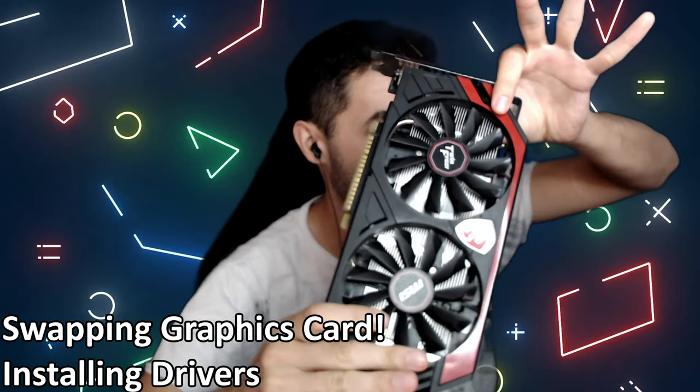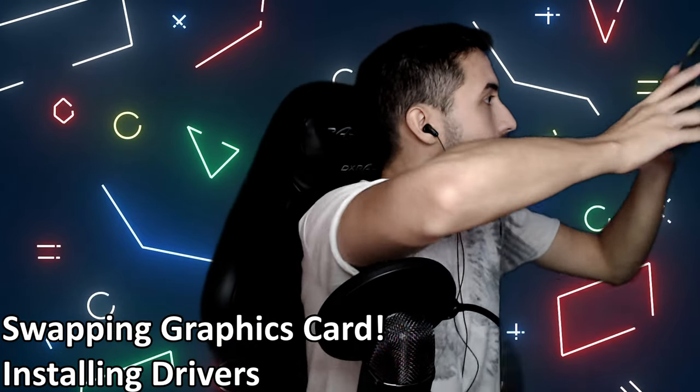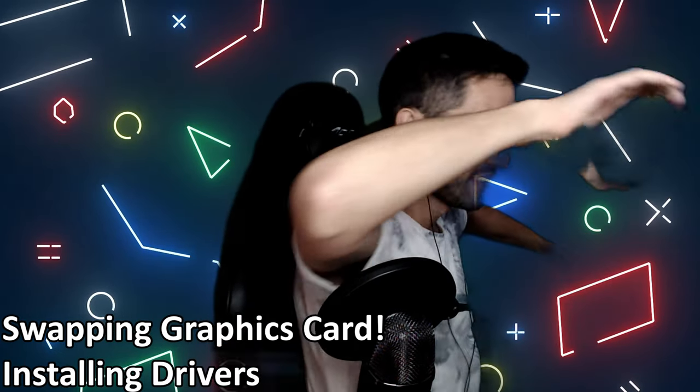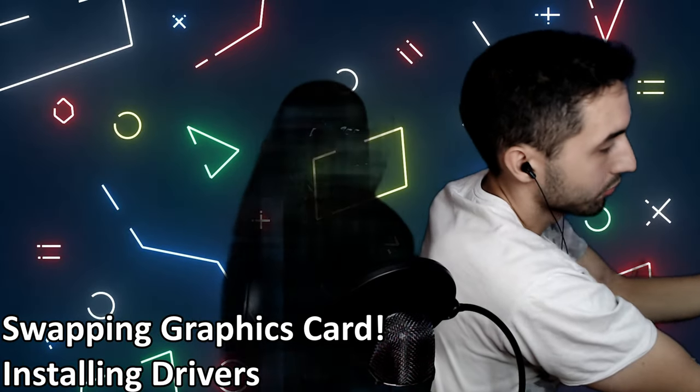So here's the 750 Ti, let's put it to the side. Here is the 1650 Super, 6-pin connector. We got this.